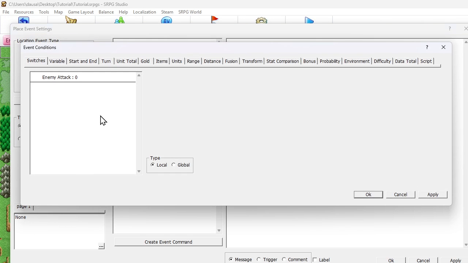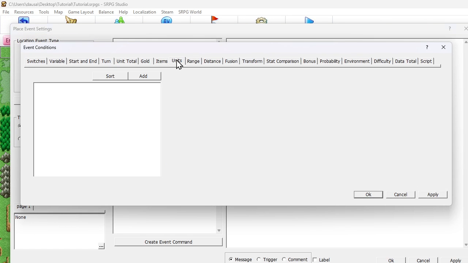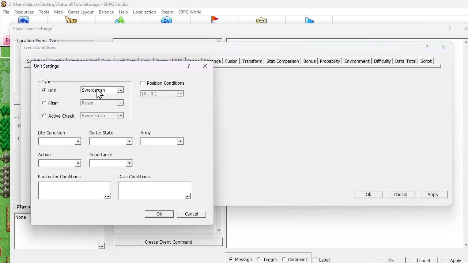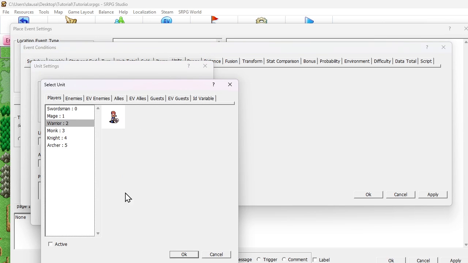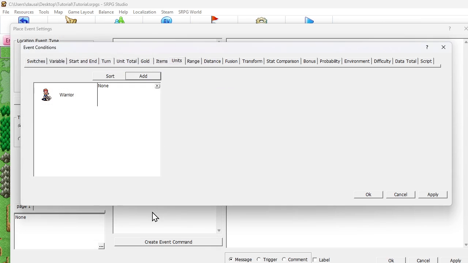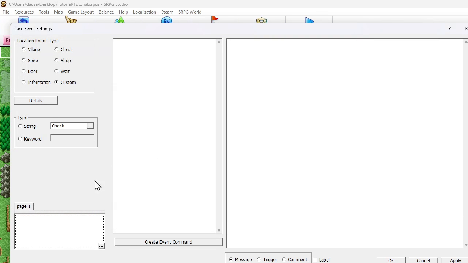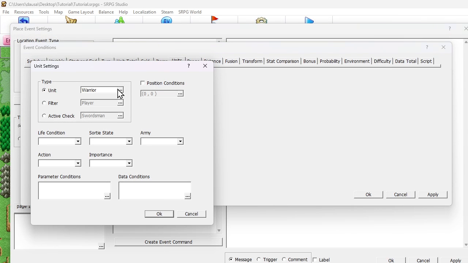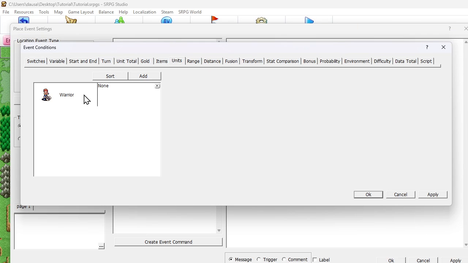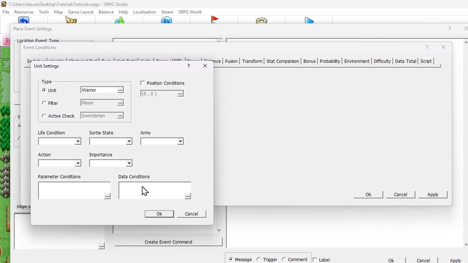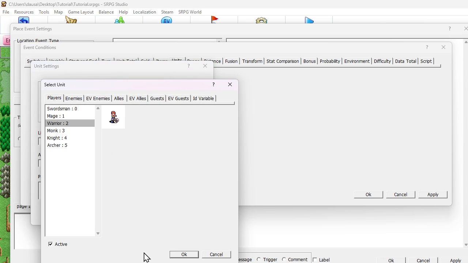And let's say I want it to be only if this unit is a warrior. This is only going to trigger for my warrior. Why didn't that show up? Let's see. Actually, I'll say active unit.